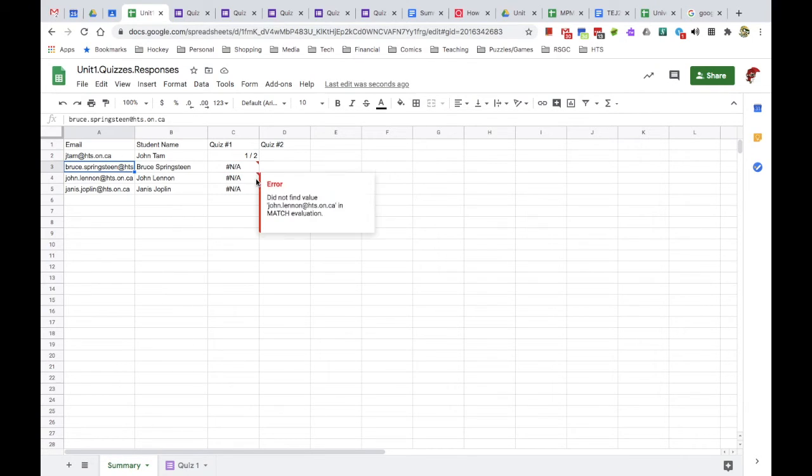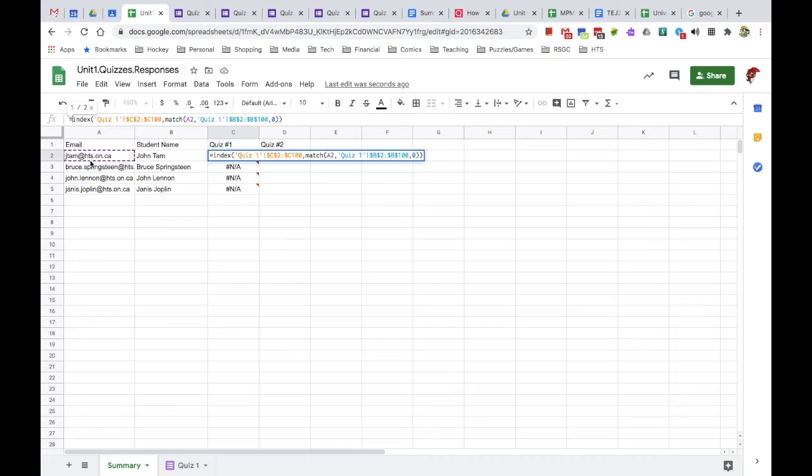You can keep it like this, but if you don't like how that looks, we can add an IFERROR in front of this. There's a function in spreadsheets called IFERROR. Honestly I'm not a fan of the name, because it should really be if not error.